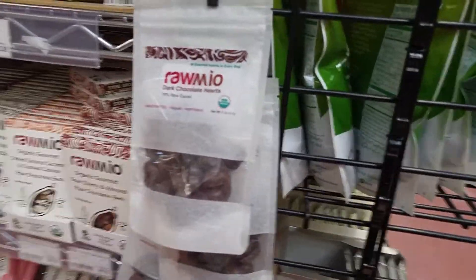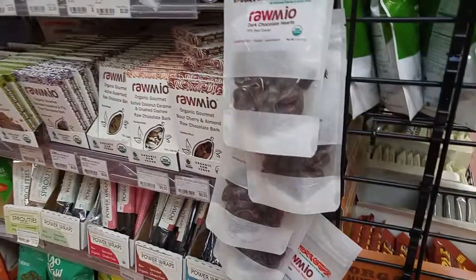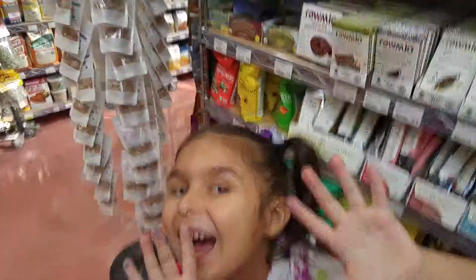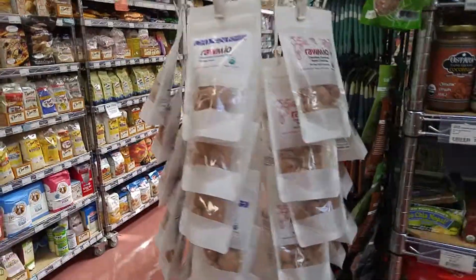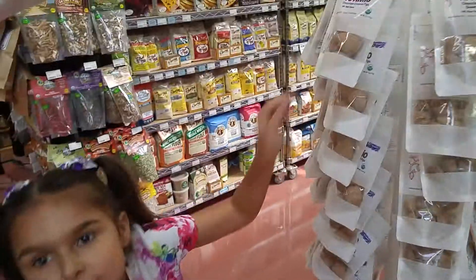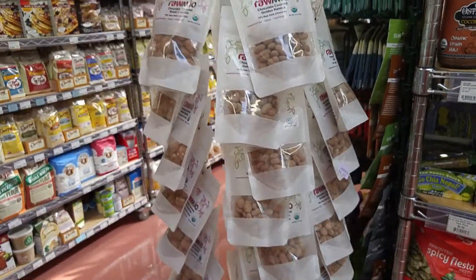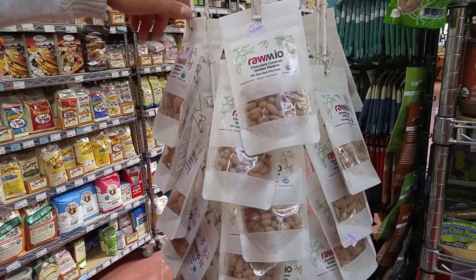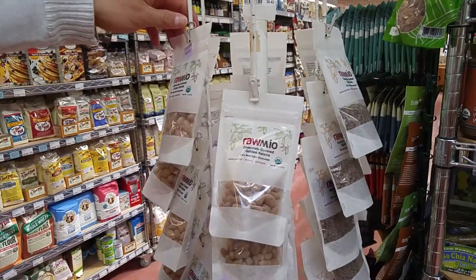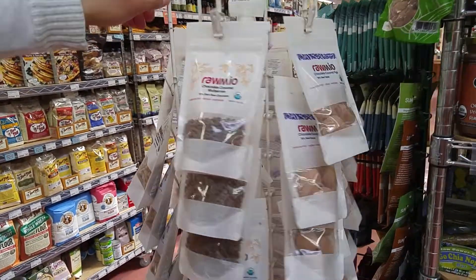Raw love! What did you find, daddy? Some raw organic dark chocolate — I've never seen that brand. They've got the good stuff here. And they have kale chips! What did we find over here? Chocolate covered raw food — only vegan and fair trade. We're going to have to buy some and try them. And sweet cherries as well — it's raw and organic, and that's what I eat now. Raisins too. I'm going to have to stop this video so I can eat!